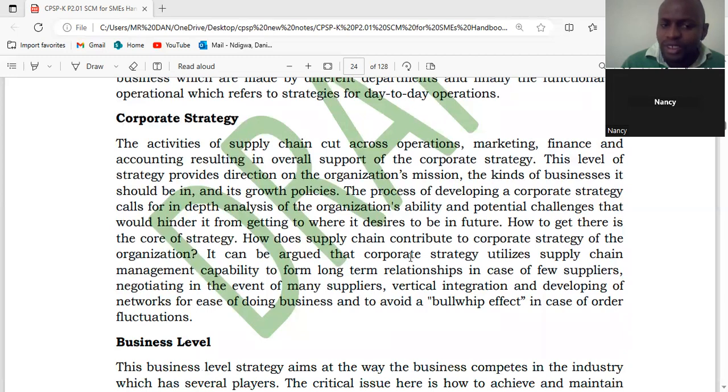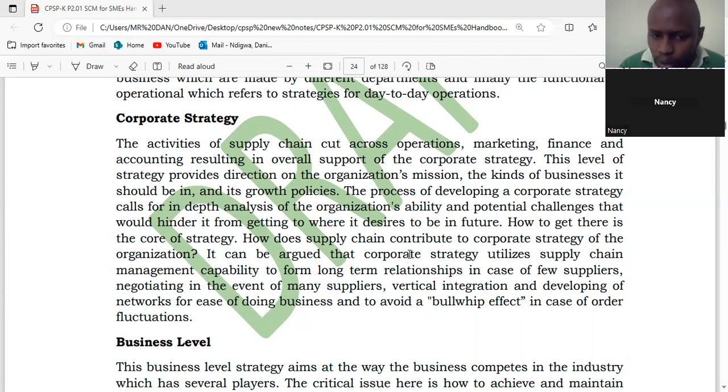And that's why we said if your corporate level is not effective, then it will affect the business, both in terms of strategy and in terms of operations in the near future. So you need to have key strategic plans at that level. And once they come up with those policies, they'll be able to communicate the policies downwards to the organization. And here we are talking about issues of bullwhip effect.